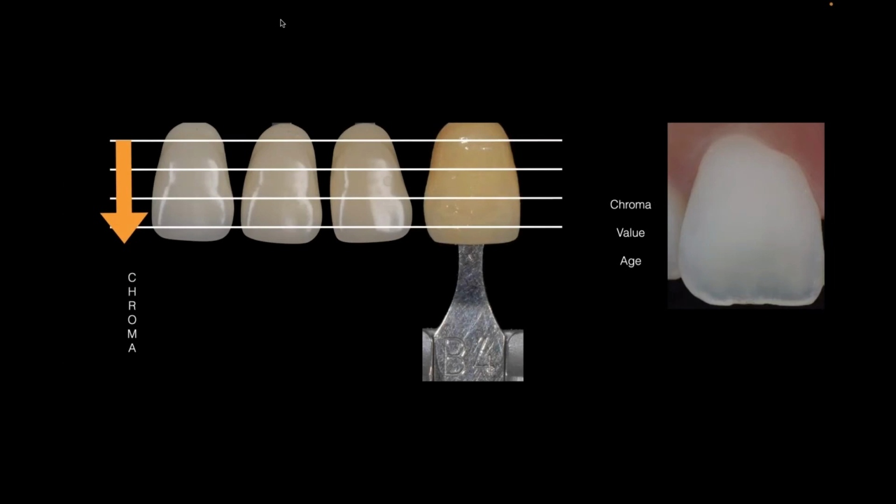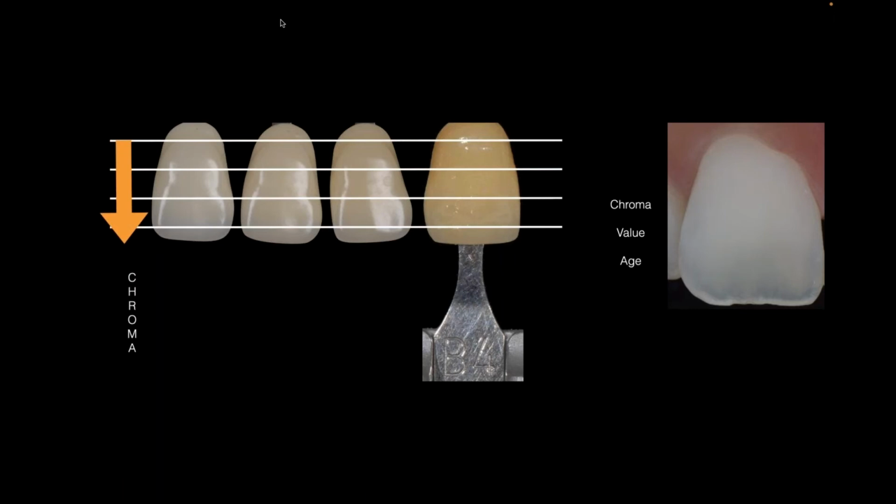One of it is this. When those shade guides were designed, the way they were designed was on a chroma to translucency scale. And what that really means is, if I start at the cervical, I have chroma. When I start to move down the cervical, I have less chroma. When I move down to the middle third, I have less chroma. When I move down towards the incisal third, I have less chroma. And then when I get to the incisal edge, I have translucency. So it's a chroma scale that shifts the chroma down to a translucent point.